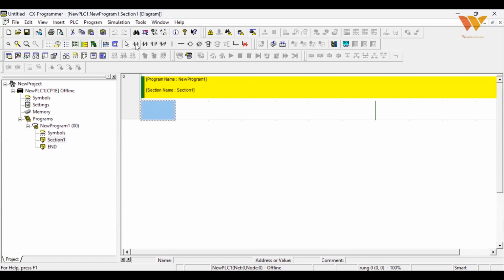Let me take the first question, timers. Question you didn't understand? No, understood, ma'am. In the question, L1, L2 should be on. Then after 5 seconds, L2, L3 should be on. After 5 seconds, L3, L1 should be on. Actually, there was no space, so I wrote it down. I forgot to mention the comma.